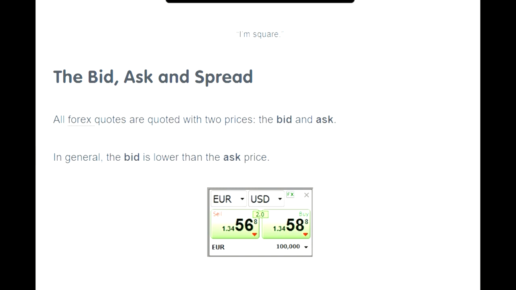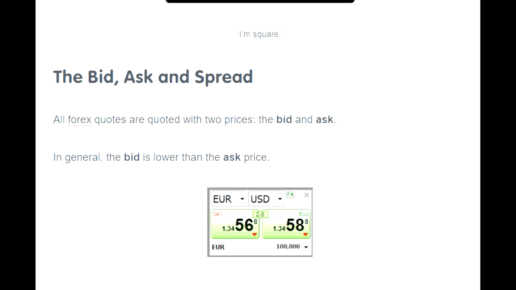So the bid and ask prices in general, this is how you see it. Okay, now this is the ask price. You see below here we have sell, so this is euro. So the broker is selling their euros at 1.34568. So to make it easier for you, how I usually look at it is, when I see the ask price, I tell myself I am buying, because they are the ones selling.